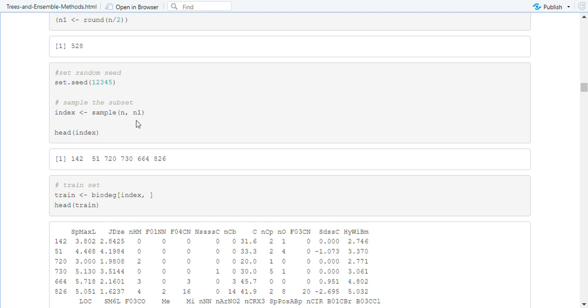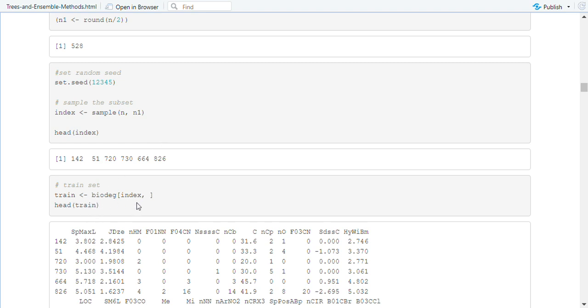So sample n comma n1 has found this. In the next run, the same indexes will be selected. And if we don't set the seed here, then it will select new rows, new indexes.